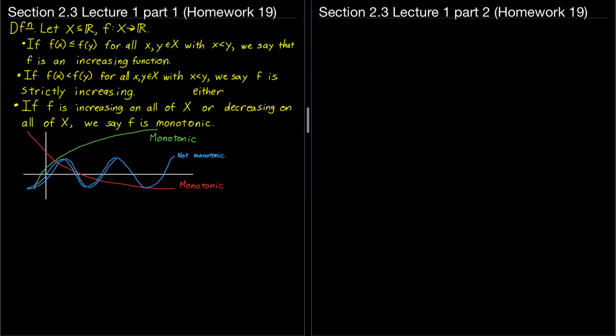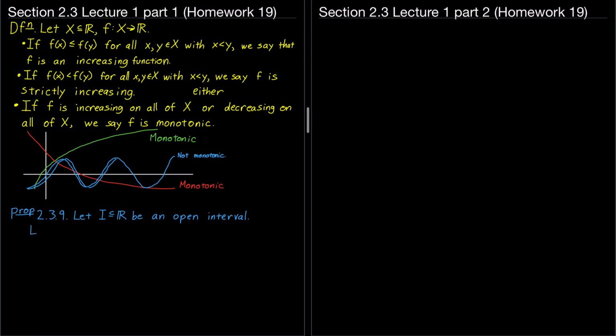And here is the big result I want to prove about monotonic functions, and specifically about continuous monotonic functions. So let's let I be an open interval. What we're about to prove actually works if I is any interval, but extending to closed or half-open intervals is just a little annoying, so I think I'm going to leave that as an exercise.